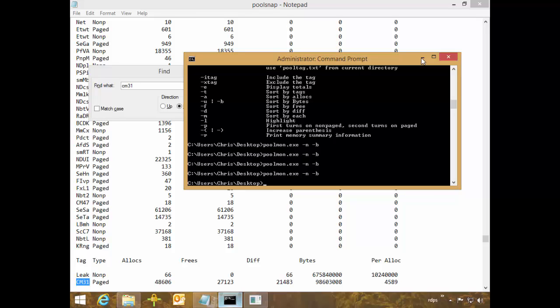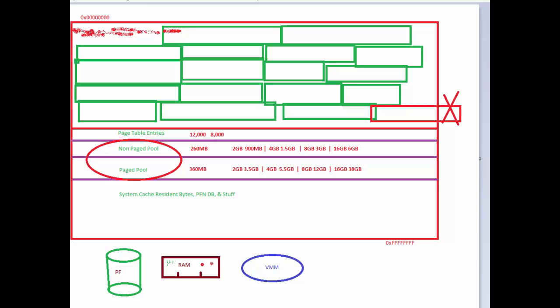Another couple of quick notes. I'm not going to go into a lot of detail on this because nobody really does this anymore. But if you're still running some older systems out there that are 32-bit, and you've heard of things like the 3GB switch, remember that pretty little picture that we were looking at before? When we start talking about modifying the virtual address space, there are some cautionary notes I have for you. Switching quickly back to the diagram, we talked about how we had 2 gigs of virtual address space over on this side, and then we have 2 gigs here.